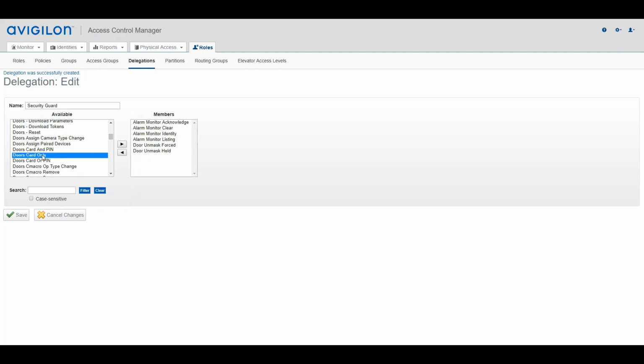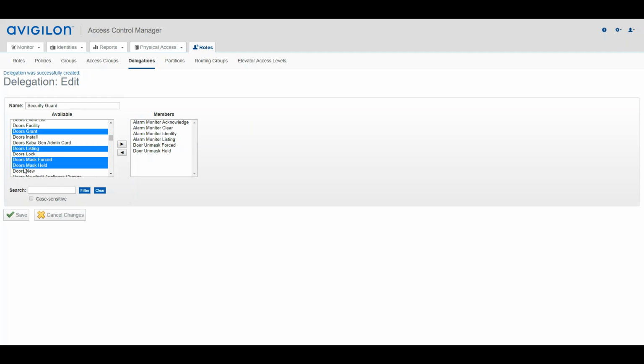Ability to change the door to card only, none of that. I might let this person not disabling, not deleting doors, none of that. Just keep going. Oh, yeah, I want to give him the ability to grant access. And door list, yes. I'm going to give him, oops, door grant, door list. I'm going to give him the ability to do that.